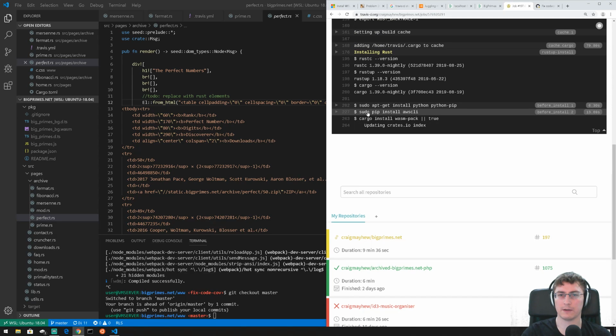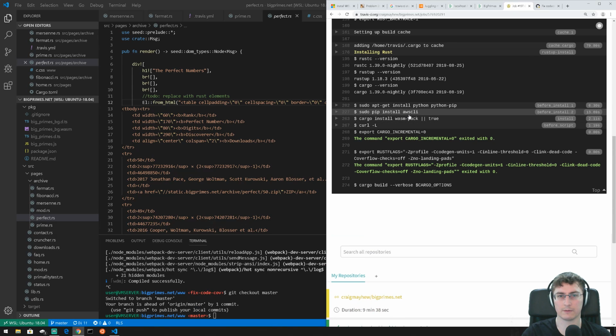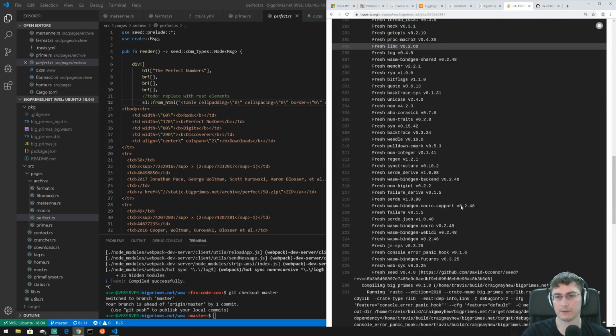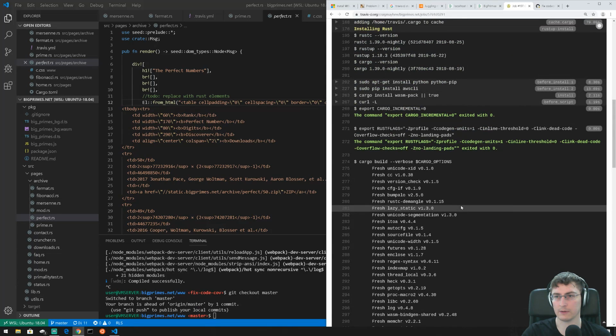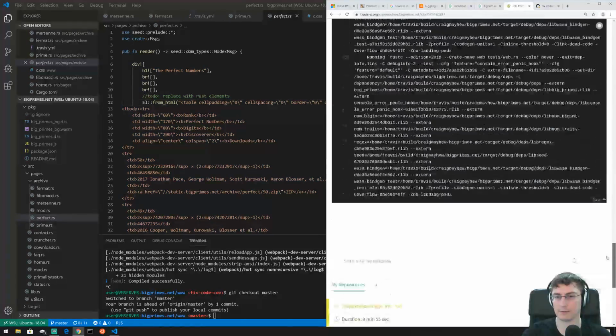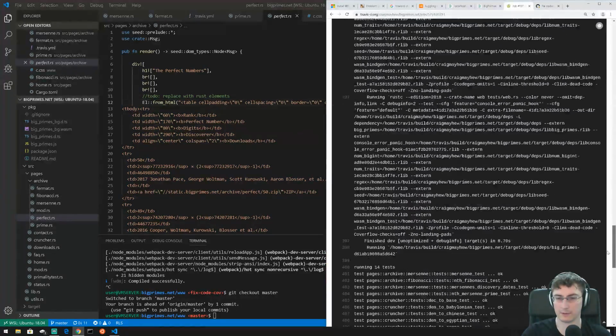That's peculiar actually. Sudo pip install. Why is it bothered installing pip at all? Because this isn't going to deploy. Probably knock 20 seconds off of that.